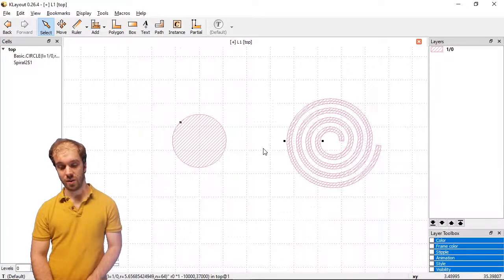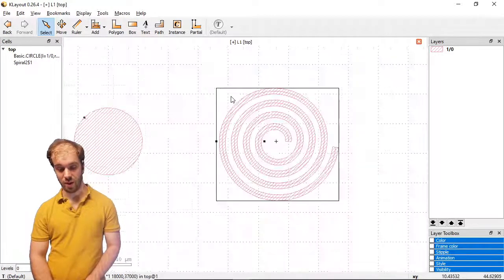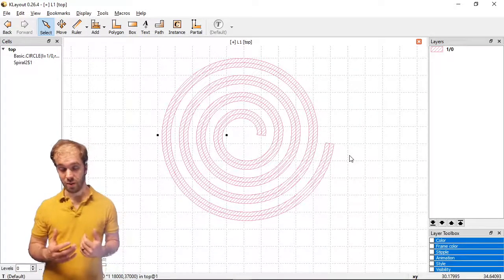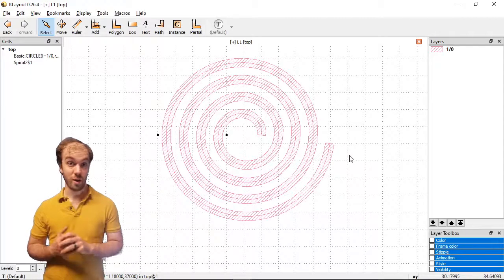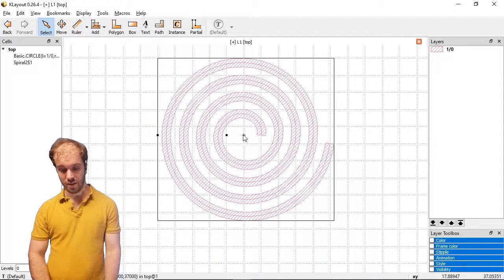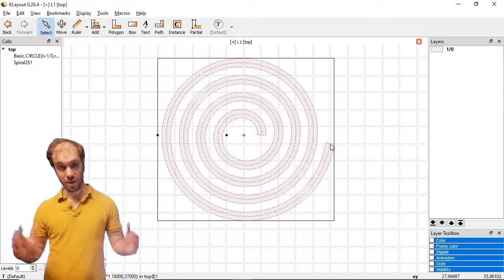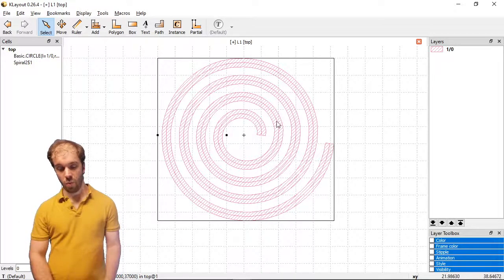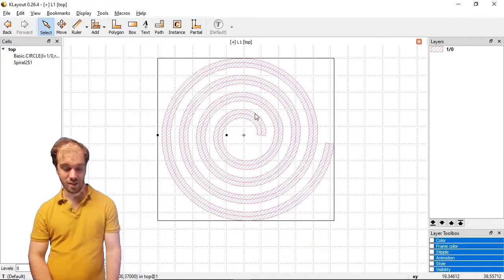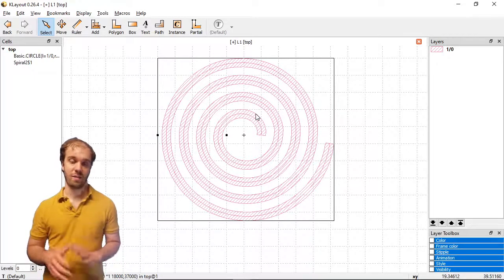What I want to design is a spiral just like this one on the right here. The first thing we should think about when defining the spiral in the macro is what are the parameters that we're going to want to include in the PCell. The ones that I'm thinking of are the inner radius, the distance from the center of our spiral to where it's going to start; the outer radius, similarly from the center to the outer extent of the spiral; the width of the path itself, the winds of the spiral; and also the distance of the spacing in between those winds. Those four parameters will let us uniquely define a spiral.